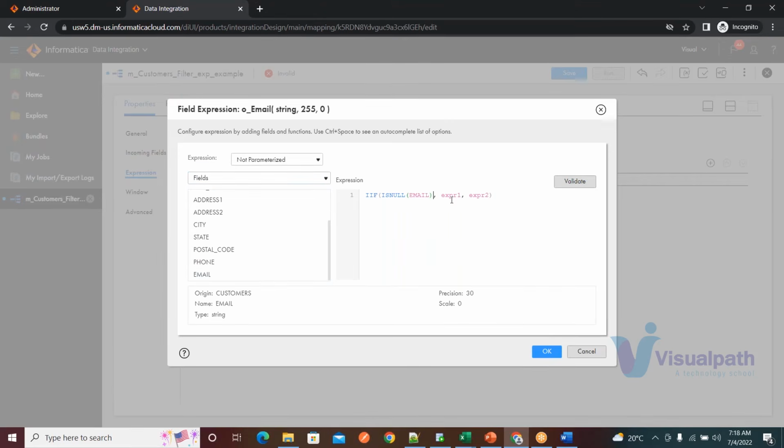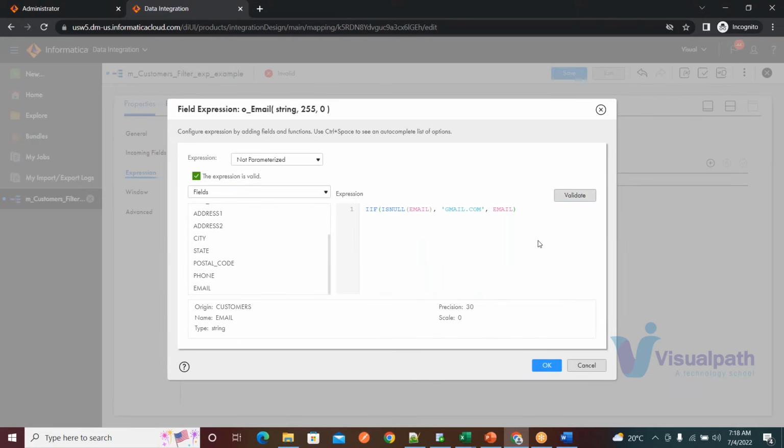Okay, you want to specify a condition as: if email is null, you want to pass gmail.com. Let's say that is a requirement that you have. And else you want to pass the field itself. Click on validate. Did all of you understand this? Any questions on this?